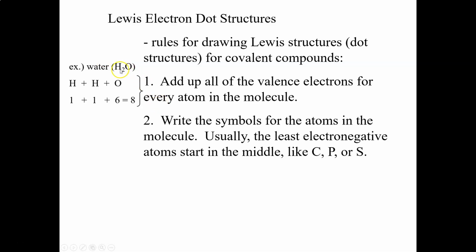Now, if you looked up the electronegativity of H and O, you'd say, well, H is much further away from fluorine than O is, so H must go in the middle. But remember, H only has one valence electron. So how many bonds could it ever make? How many places could it ever share an electron? Well, it could only share in one spot. It could only form one bond.